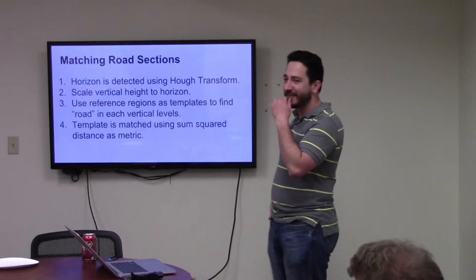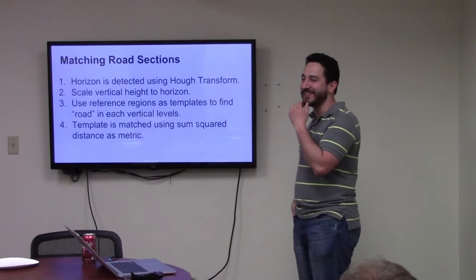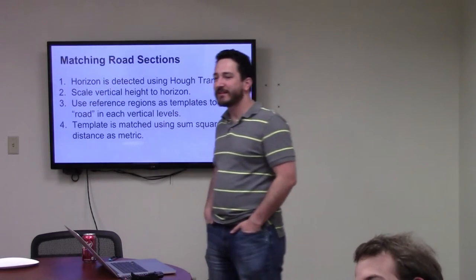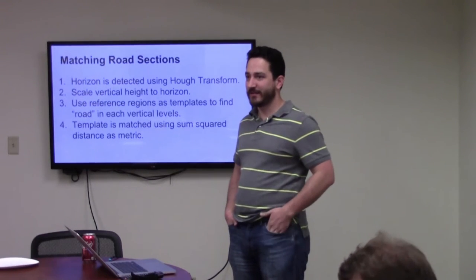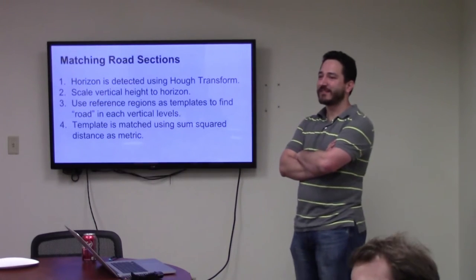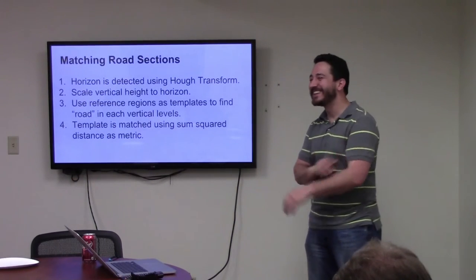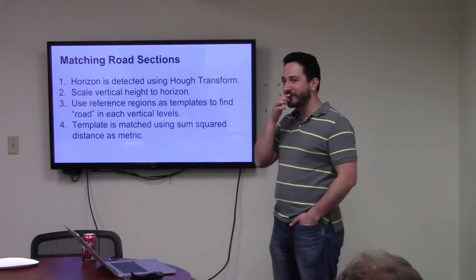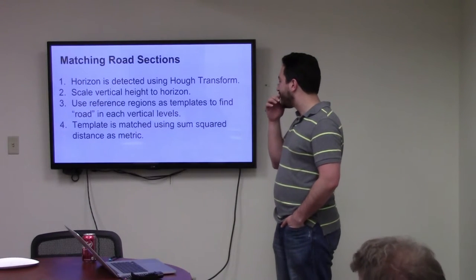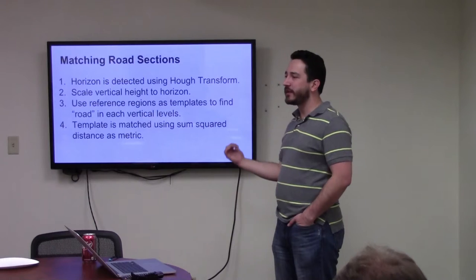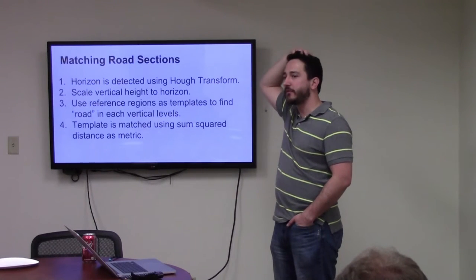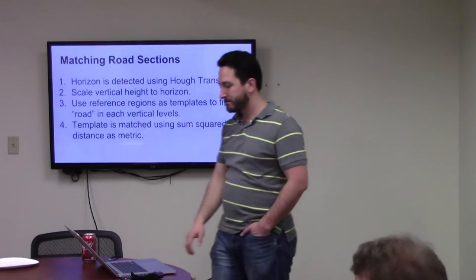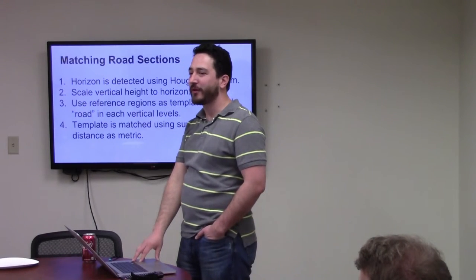If I remember correctly, the first grand challenge, I may be completely off, but I think it was like a miserable failure for everybody. And I think Carnegie Mellon went down the side. I think it had to do with this algorithm because there was another road that diverged. The first grand challenge was really bad. Actually, the second grand challenge wasn't that great for some people either. I don't know if they used this because this was from the Stanford team.